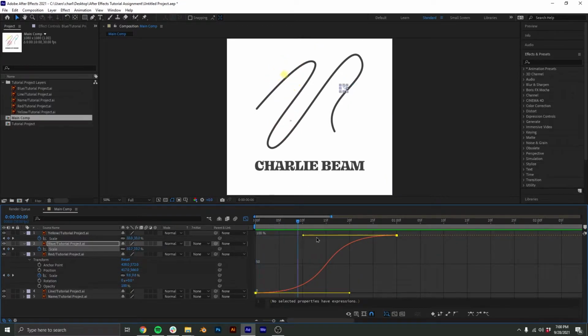Next we have these little buttons here. Essentially, this one is hold. This one will make it so it's kind of a binary where it's not doing anything, not doing anything, and then all of a sudden it's at 100%. And then the next one is linear, which we started with. This is actually kind of interesting. We have a linear keyframe and an eased keyframe interacting with each other. If I set them both to be linear, that's what we started with. Finally, this one kind of smooths, I would guess.